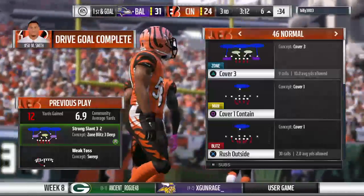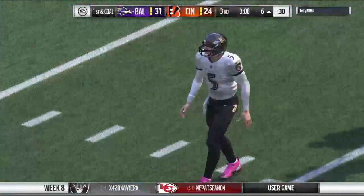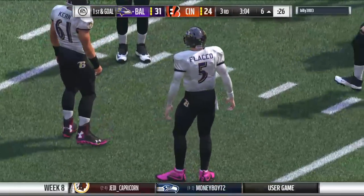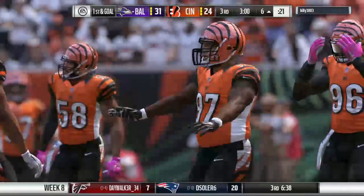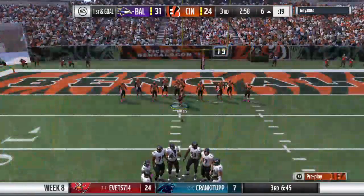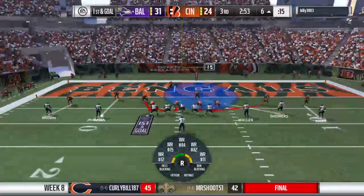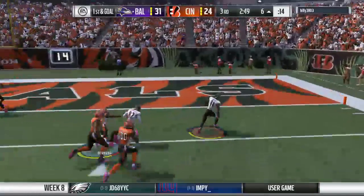We just saw what a lot of teams call a heavy set. 3 tight ends in the game. That signifies they want to run the football. Yeah, occasionally they'll play action and throw it, but most of the time, those guys on the field means strength, power, run the ball behind them. And now what a lot of teams are doing is they're taking an extra offensive tackle and putting him in a tight end number to give them even more blocking power. And we just saw it on that play.